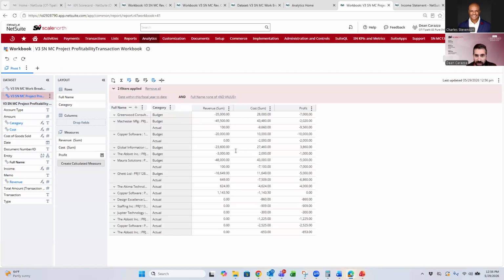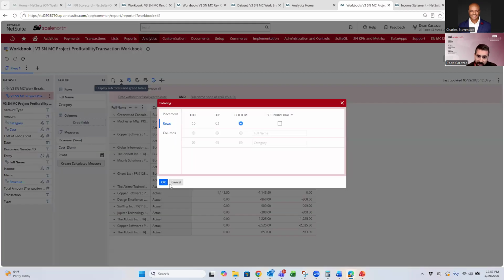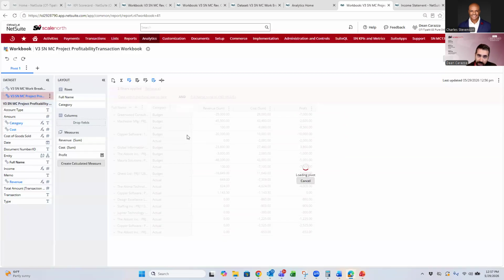And now I've removed that big line that was distorting it. So this is starting to take shape, starting to look good. We just have a couple more things we can add here. For this to be helpful, it'd be good to see some subtotaling. So if you click on the little sum icon here, we can set a subtotal at the bottom, and we can also set it on our columns and hit OK.